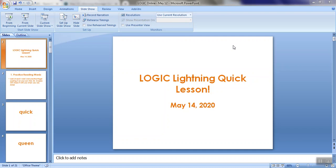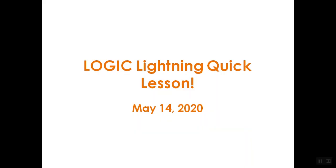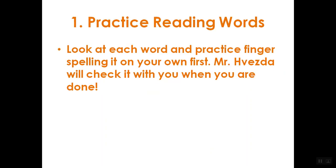I can tell you that this lesson is going to be all about the new skill we learned yesterday, which is QU working together to make the qu sound. So, just like all of our quick logic lessons, we are going to focus our attention on reading words and spelling words. We're going to read six practice words and spell six practice words. Half of the words we are going to work with today are going to start with the sound qua. So we will see Q and U working together. So let's take a look at our first practice word.